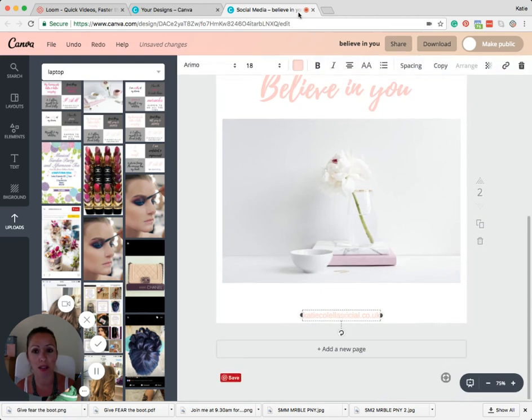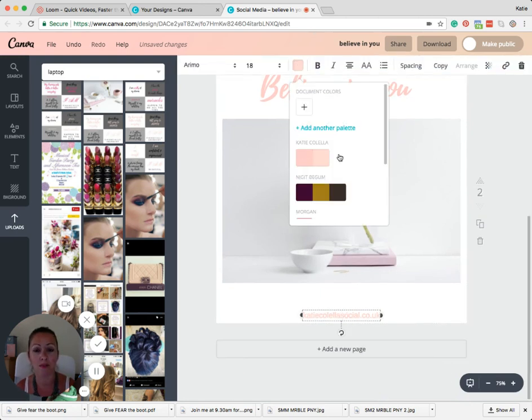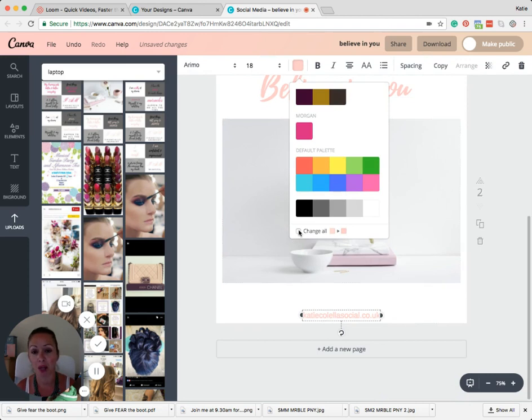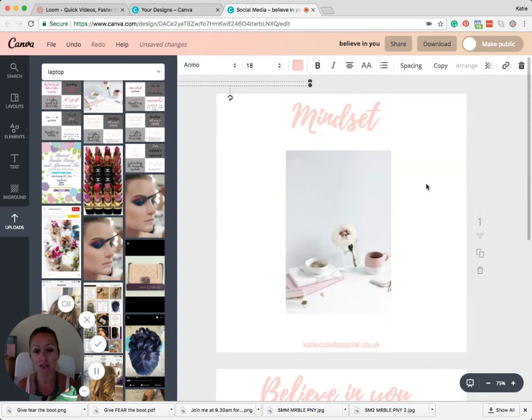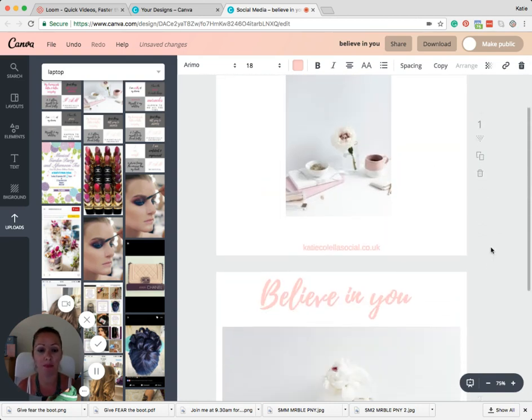That one's the lighter colour. Let me just put those the same. Here we go. And it'll give you the option to change all of, these are very similar colours. There's a lighter blush there and a darker blush if you can't quite make the difference. It'll give you the opportunity to change all to the same colour. So it's really handy if you're designing something.